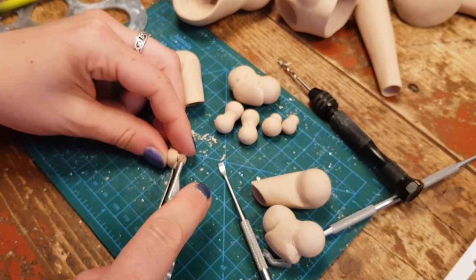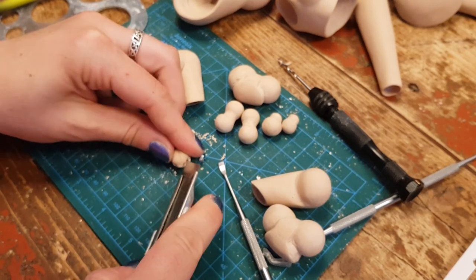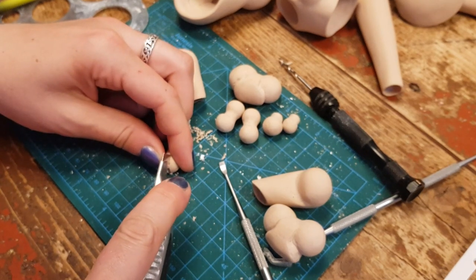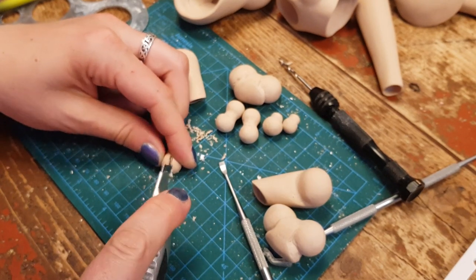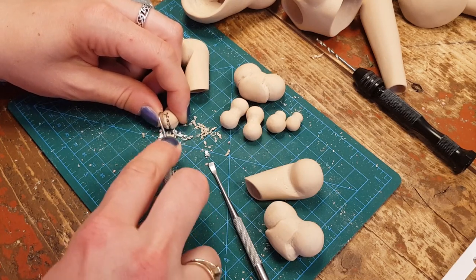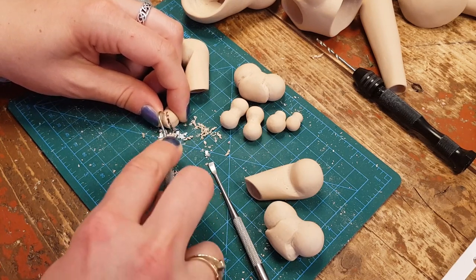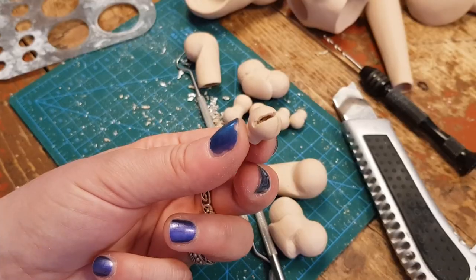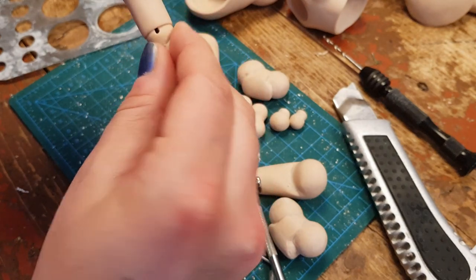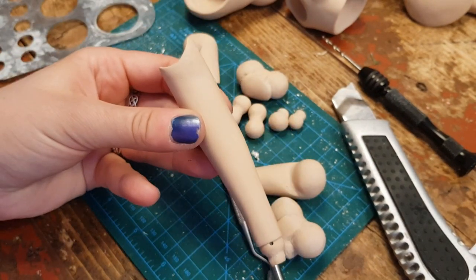Be careful that you don't accidentally squeeze apart the joints. Like here, I really have to be careful that I don't break the little ankle joint apart. The hardest work though was really getting the aluminum foil out of it, but I managed. And this is how it ended up looking. This is basically the same thing that you do for the wrist as well, this little slot making.